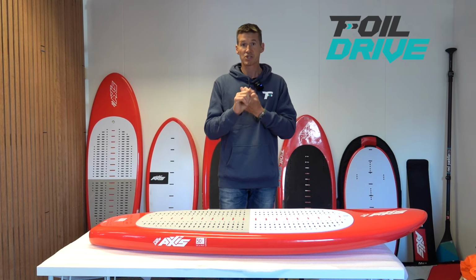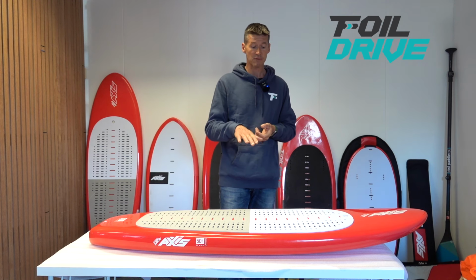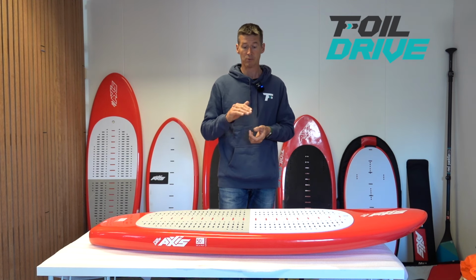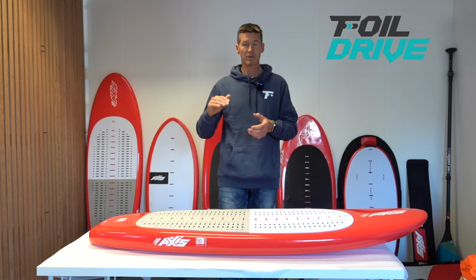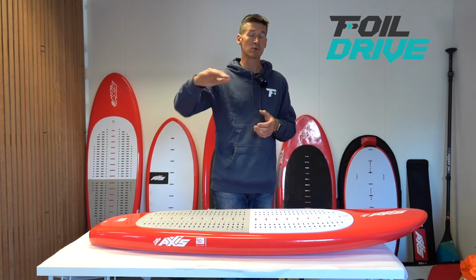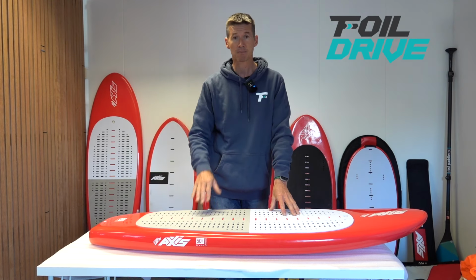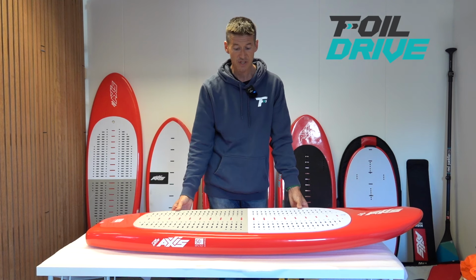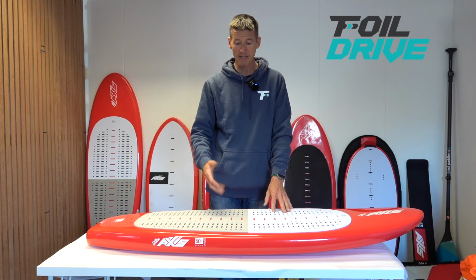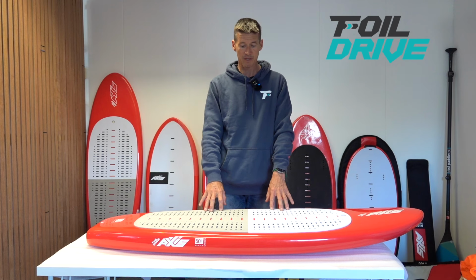Prone downwinding is just out of this world. It really is. I can get up on foil two sizes of foil smaller than what I could do normally before. Surfing, whether it's really fat, low rolling swell, fast moving rolling swell, these boards allow you to pick up speed so much quicker, so much more efficiently, using less battery power. They are absolutely mind-blowing for that.